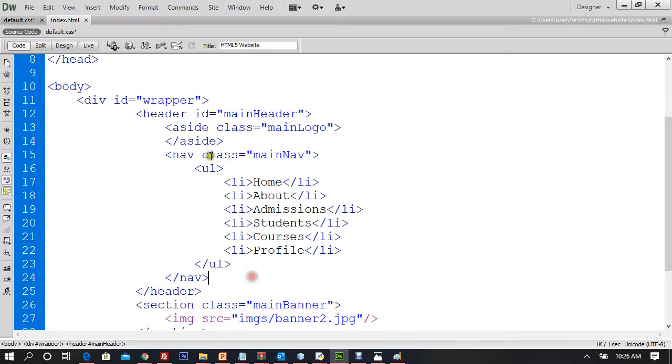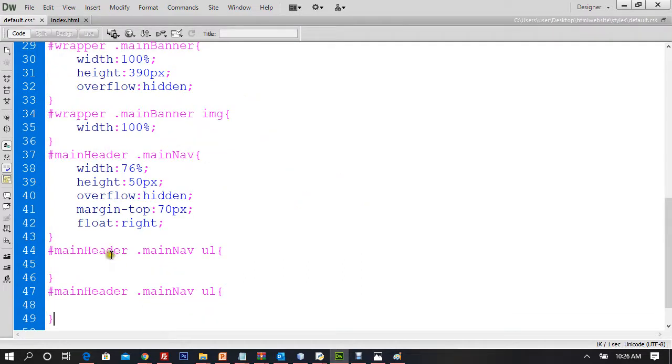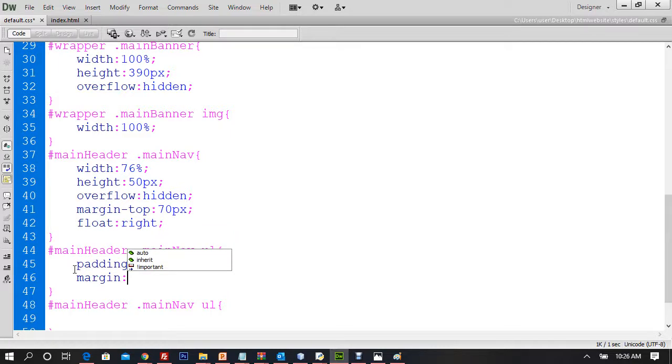You can see that, and the unordered list has list items. So I'm targeting main header, main navigation. Inside main navigation we have UL. I'm targeting that. I'm targeting the LI as well, and I'll do as usual, right? Padding 0, margin 0.